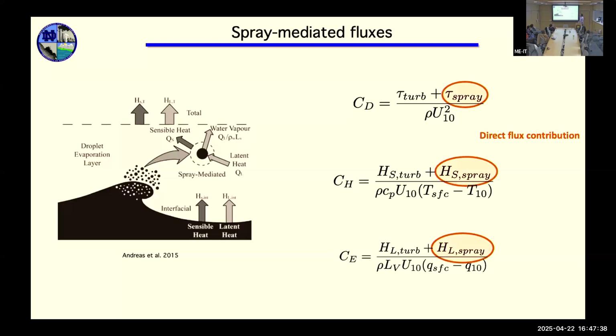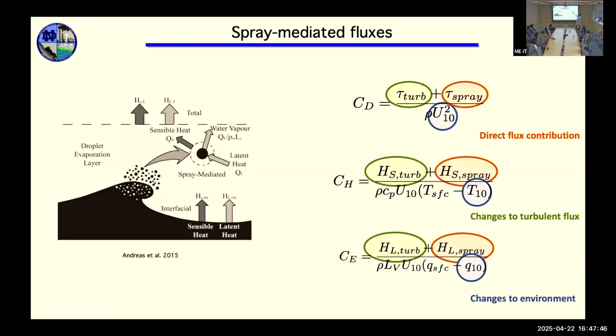All right, so the direct flux, and when you're talking about the flux coefficient, you can also change the reference state. You can potentially change the 10-meter wind speed or temperature or humidity, because if you're humidifying or cooling, you might change any one of these things. So we can take these large eddy simulations and directly compute all of these terms and see what it does to these flux coefficients. We don't have to rely on bulk flux models like Andreas's and so on.